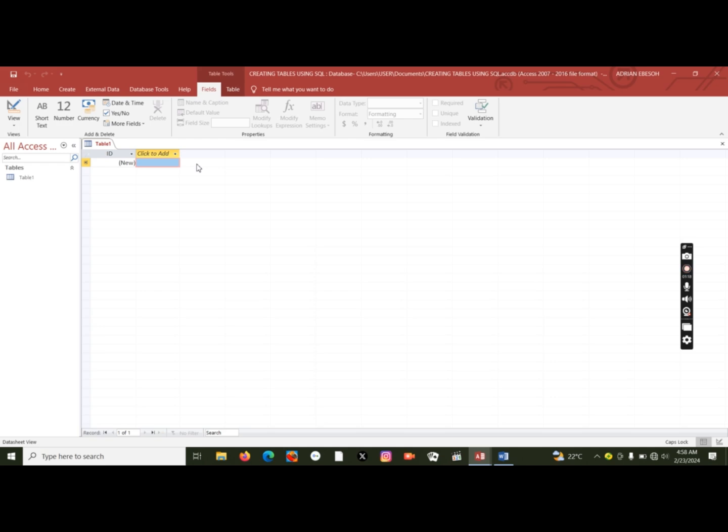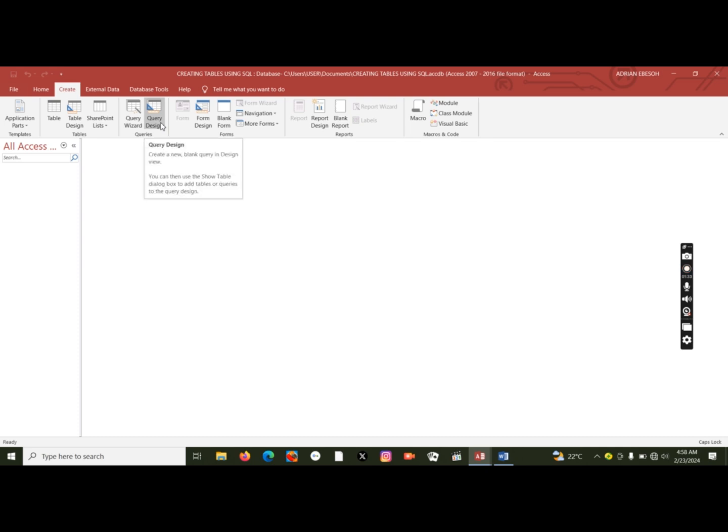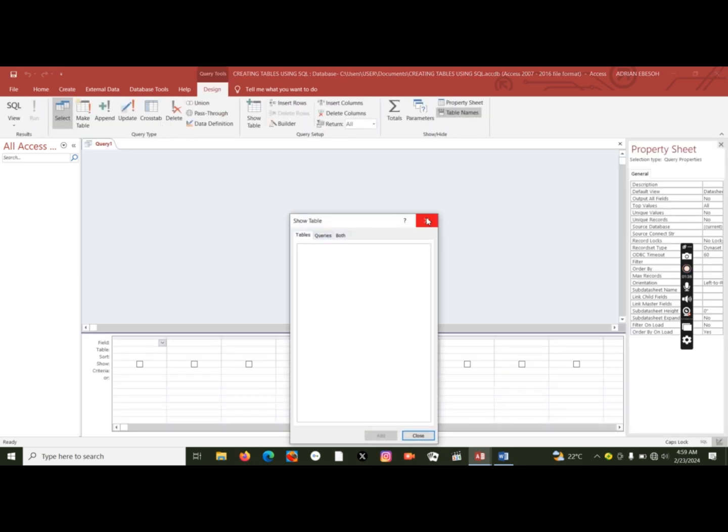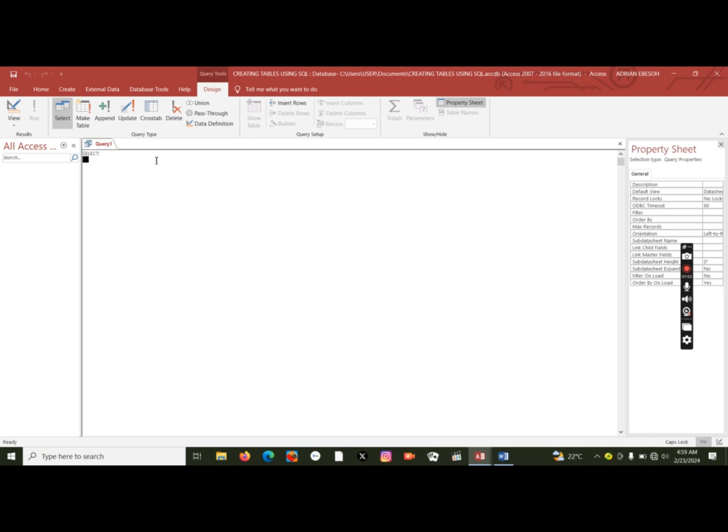Alright, you see an automatic table being created by the system for you, so I don't need the table, so I'll click on close. This is what appears. So what happens is that you go to create, you click on create. We need a query design, so we'll close this and I'll click here and click on SQL view, or you still have SQL view at this end. That's how you can just write your SQL view.